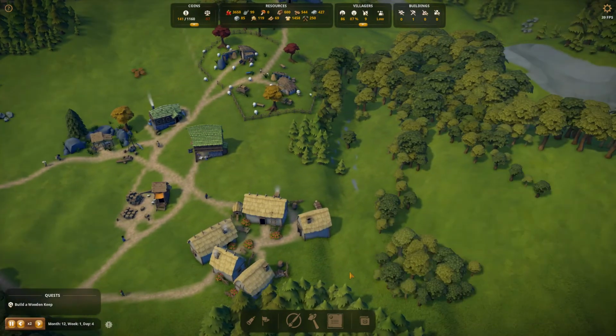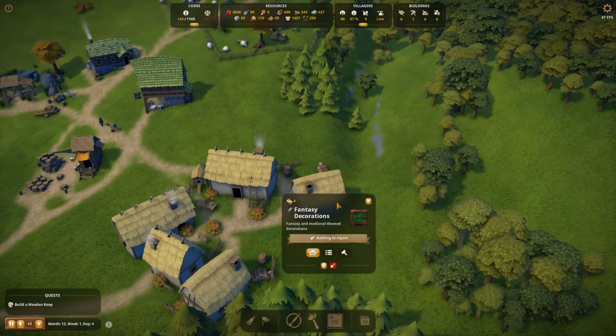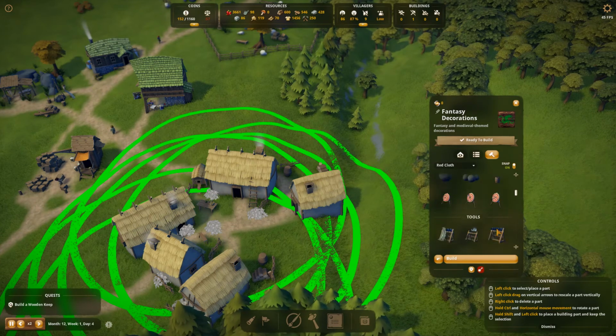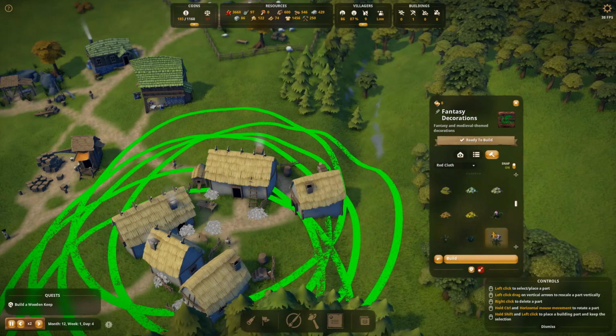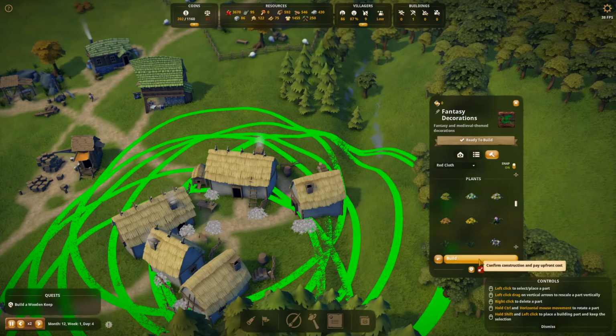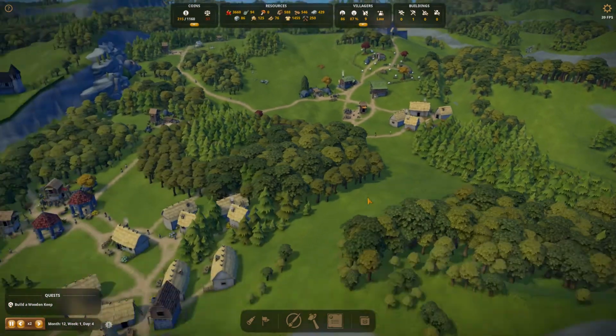Oh, desirability high. Well, that's no good. Let me just edit you quickly and give you another bush. I know that's what you want. There you go. Another bush. Right, let's call it a day there.